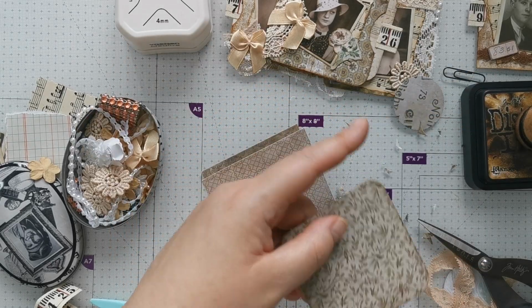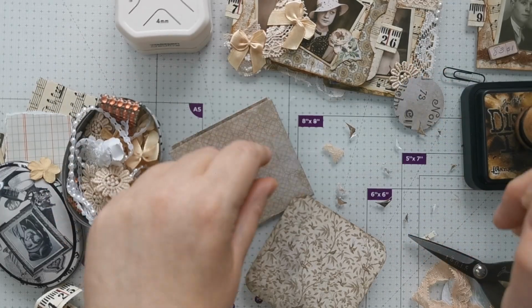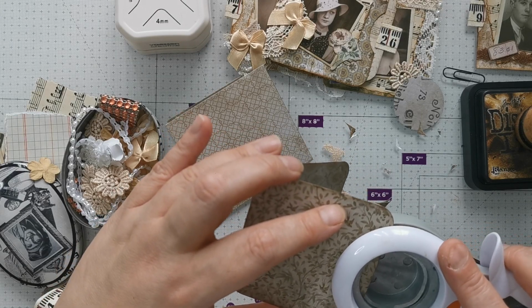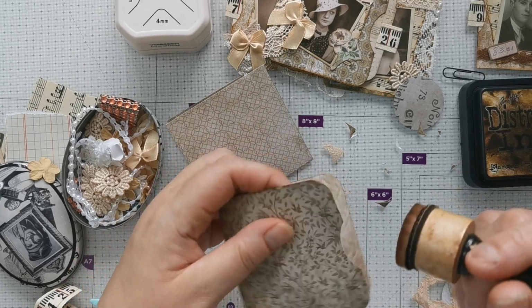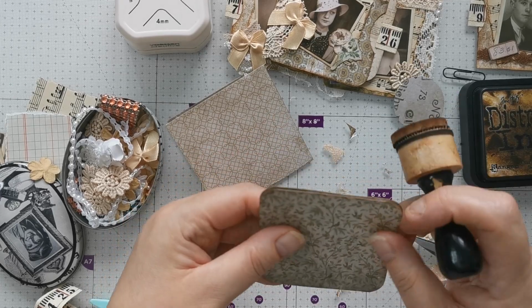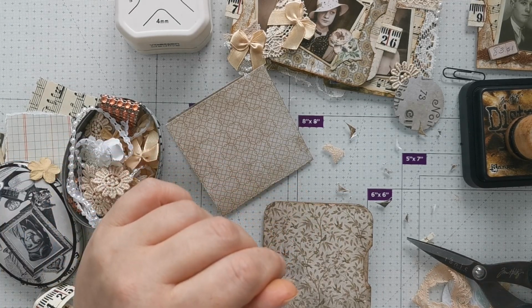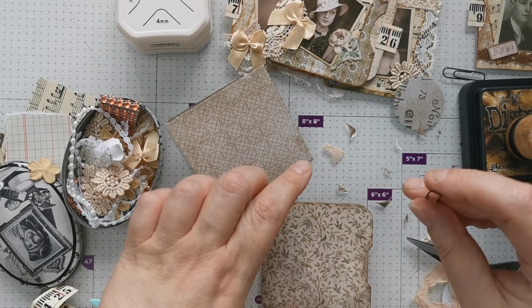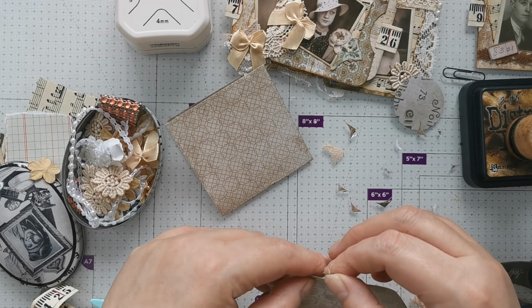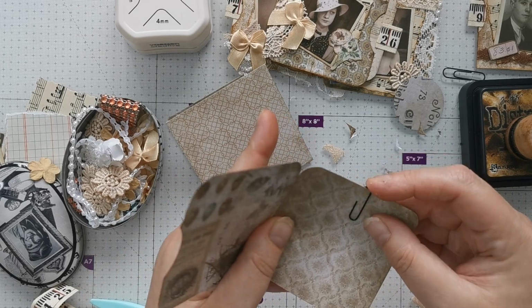But I think these are perfect for putting little cigarette cards on it, or your little elements from kits, having that as your main focal point. Like having a floral little journal card or something, and so you can do them in any theme that you're doing. So we'll pop this in, and we want the biggest part at the back. Pop it in, get it to the middle.